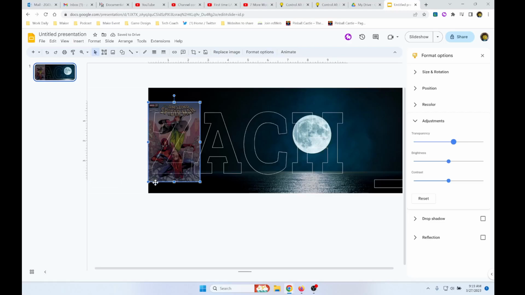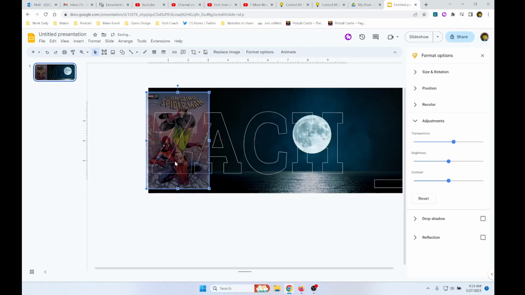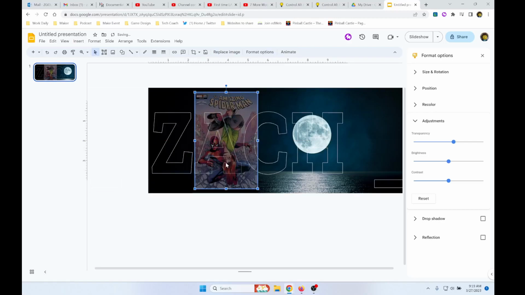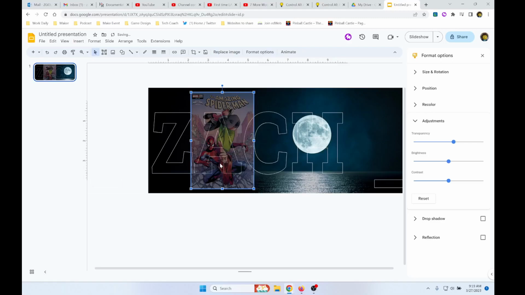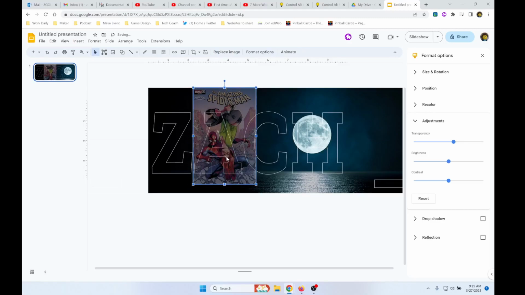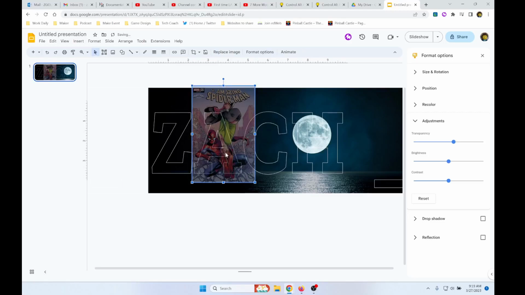That size is about right, so we're just going to make this just a hair bigger. And then we're going to take that over here to the A, and we're going to move it around so we can get it where we like it. And we're going to say right there would be perfect.